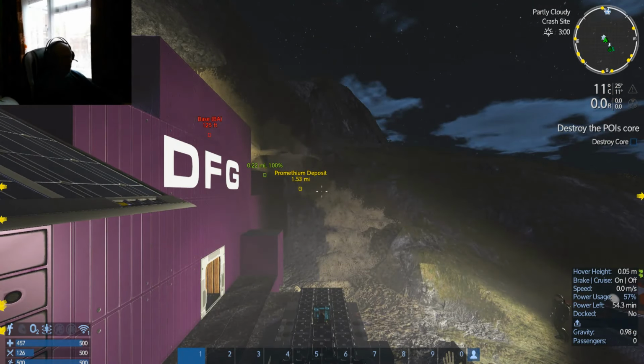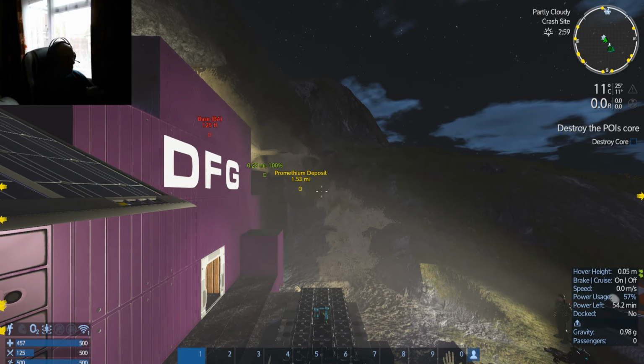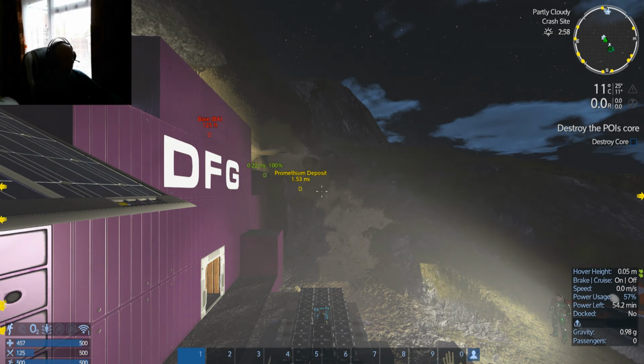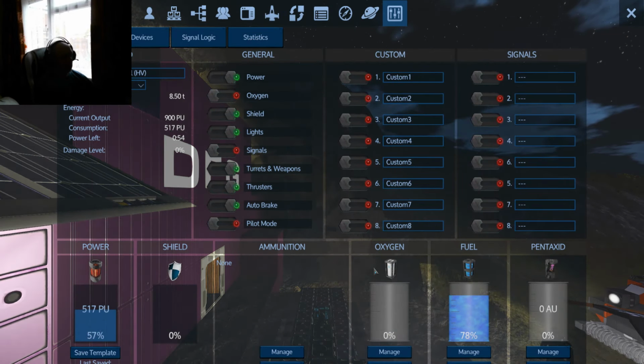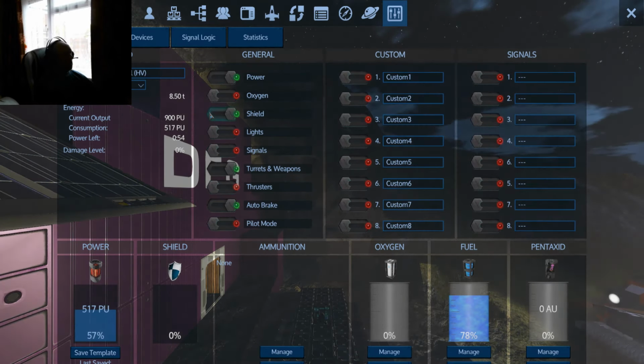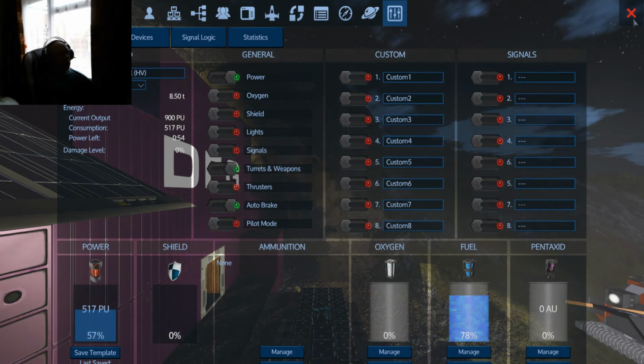I was just going to get the inside level off first and then put another three rows of concrete in front of all of that. Yeah, as much as we can put in front of it and then colour it. Right, I'm turning the thrusters off on it because it doesn't need lights, it doesn't need a shield. That's the only thing it needs.